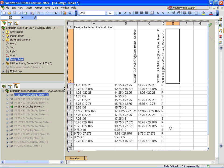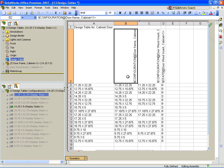So anytime you're going to use configurations in an assembly, it pays to go ahead and drop it in a design table, and then without double clicking on each configuration, you can see what's going on. I can see which configuration of the door frame is being pulled in for that config, likewise the insert, and finally whether or not that insert is actually suppressed or resolved. So in this configuration here that did not require that insert, you can see that it does not display a configuration name and in fact is suppressed.